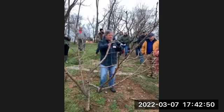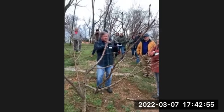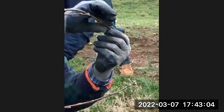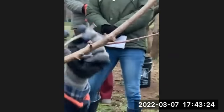There's a difference between a bud that's going to produce peaches versus a leaf bud. You can kind of see this over here. You have a leaf that's going to grow in the center, and these are peach buds. So you can have peach buds on each side with a leaf in the center, as opposed to a leaf bud. These are leaf buds. They're going to have branches coming out of them. So if you want the peach to be formed, you go to the outside, like Taylor said.